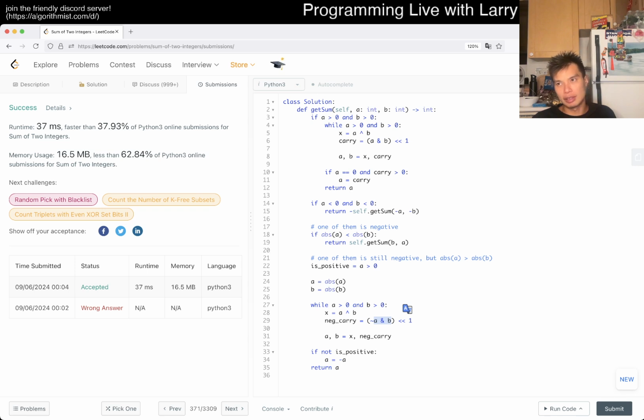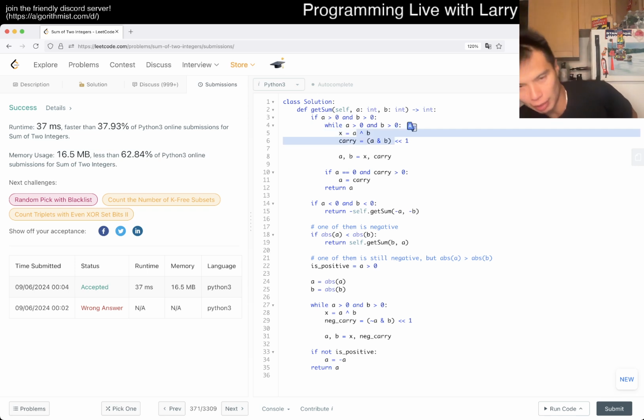Because A is equal to B, and if A is equal to B, then not A can share no digits with B, so this is 0, so they're both zeros in that case. But here I was just wrong. I assumed that A and I just kind of was incorrect. I just thought that carry would go to 0 at some point, except for this one edge case where A is equal to B. So yeah.